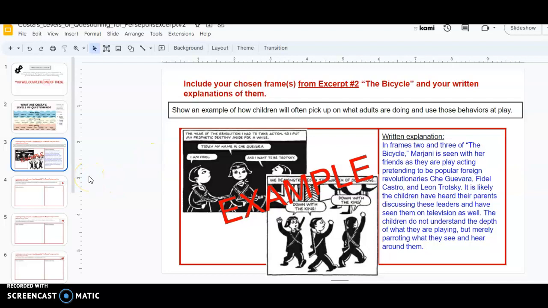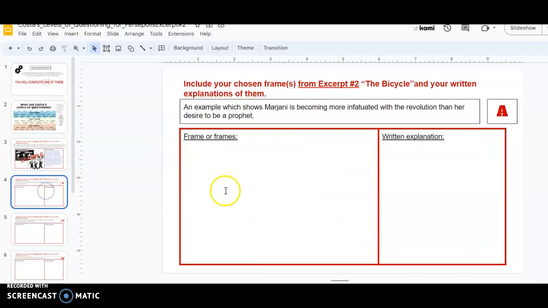All right, let's do another example together just for further clarification, and I'll show you how I get to this point. So here is just another example. Include your chosen frame from Excerpt 2, the Bicycle, and your written explanations of them.